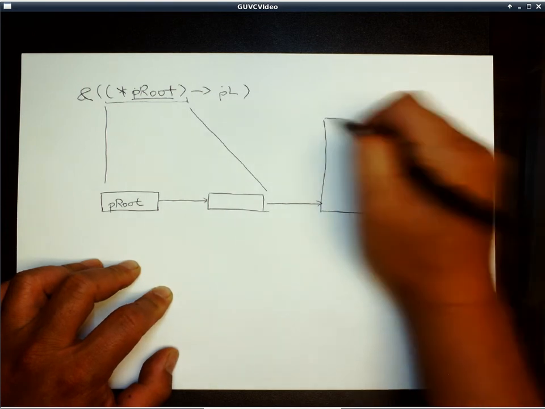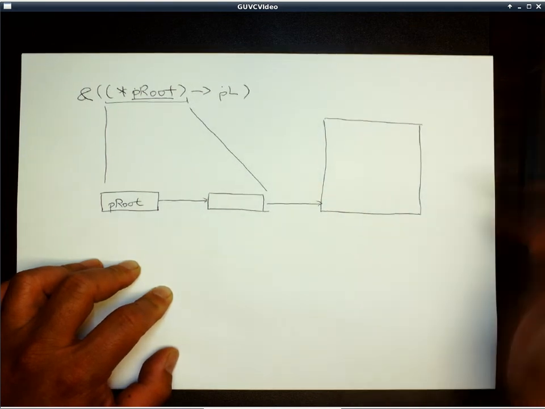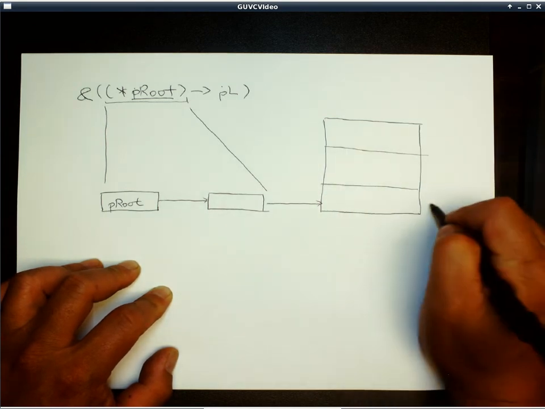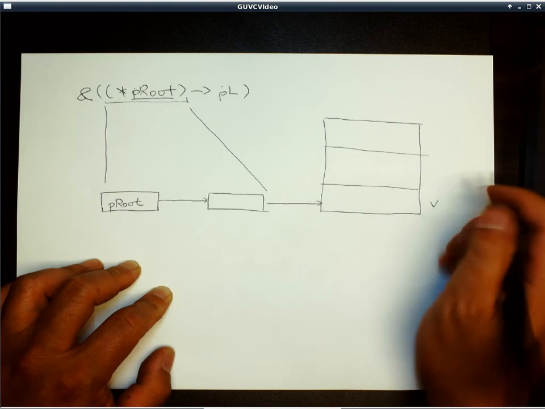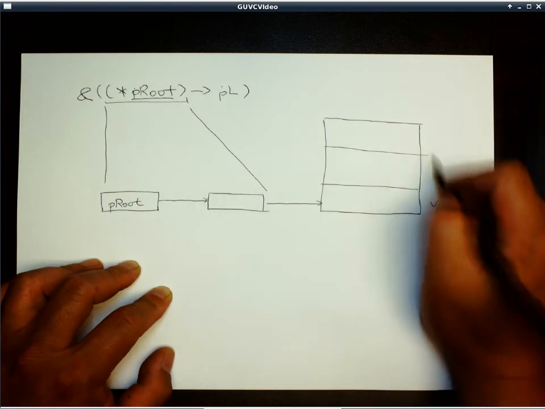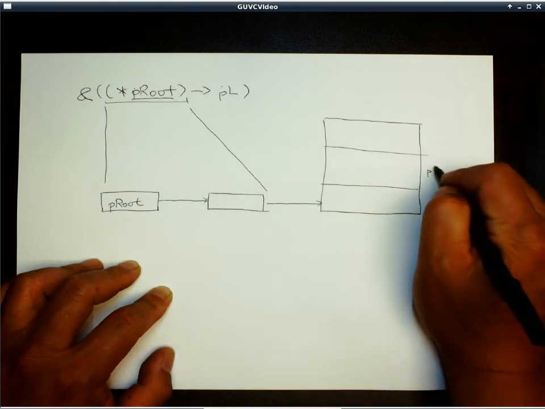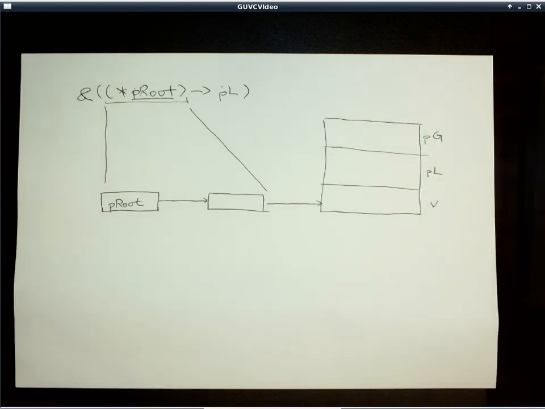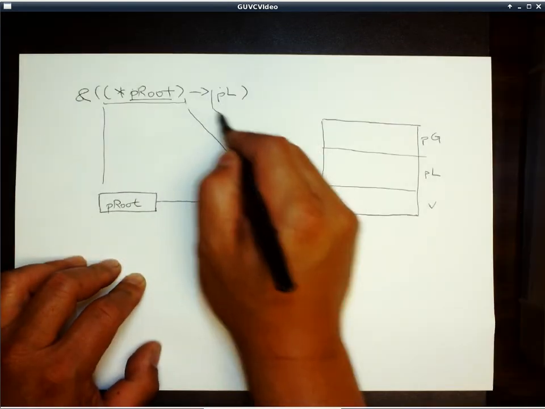A struct node is bigger. It has at least 3 members. The way it is defined has 3 members at this point. The first one is v, which is a 32-bit integer value. The second one, I think I use PL first and then PG. But the order is really not important because you have to make your code insensitive to the ordering of these members within the structure. So it's a structure, and that is really taking care of this part here.